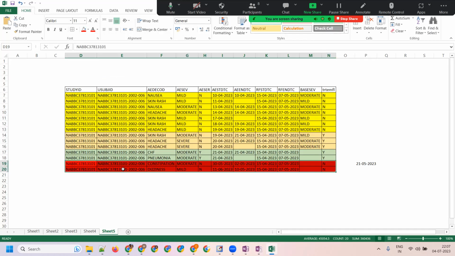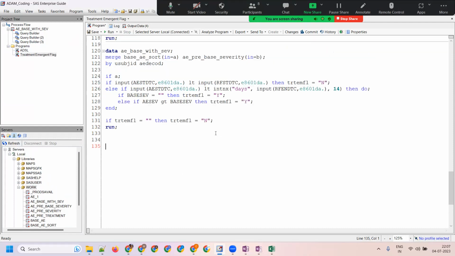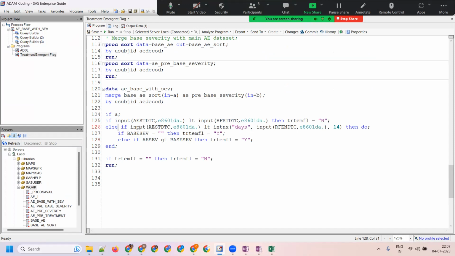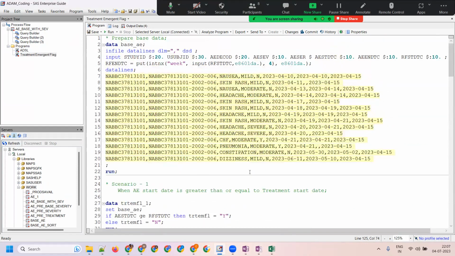Is that understandable, guys? I just used the code smartly. Previous code as it is, I have taken all the conditions the same, only one date I need to use. If you know how to use your conditions, with one change in a condition, you are able to do it. Is this clear, guys? All the three conditions, three scenarios. Is that understandable?